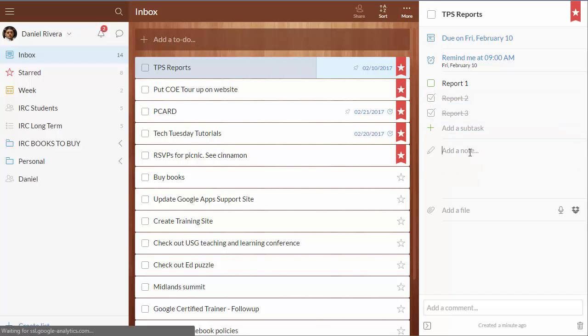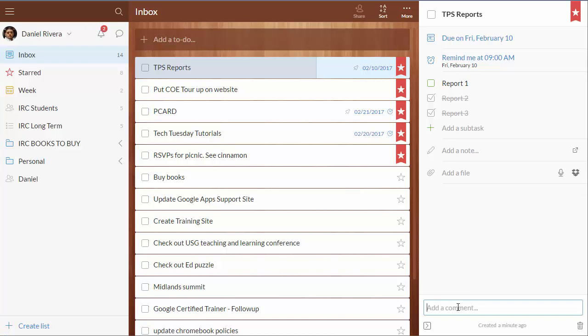So you can also add notes, and notes are basically any kind of text you want to add, and it can be as long as you need to, and even supports URLs and things like that. So if you need to say, go to this website and get this data and do this, clean up this page on our website and so on. You can have files like PDFs and so on. You can even add recordings like voice records and stuff like that, and you can add files from Dropbox. It does not yet support Google Drive. Finally, you can add comments.